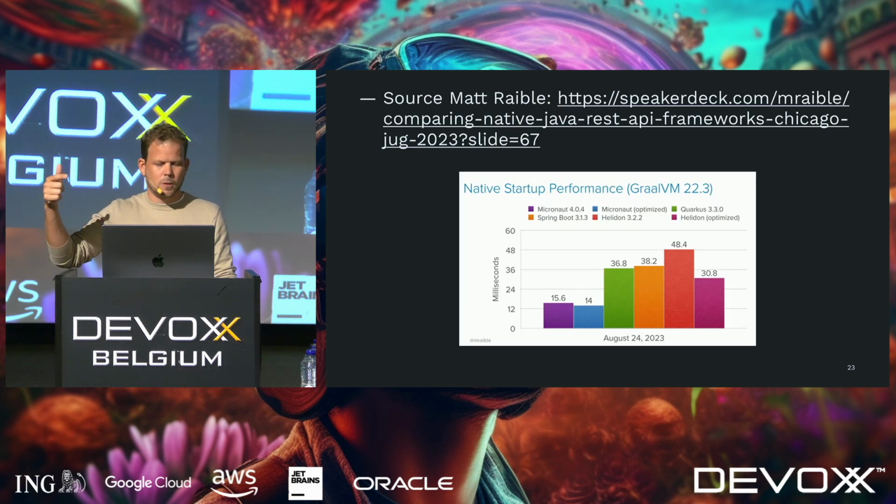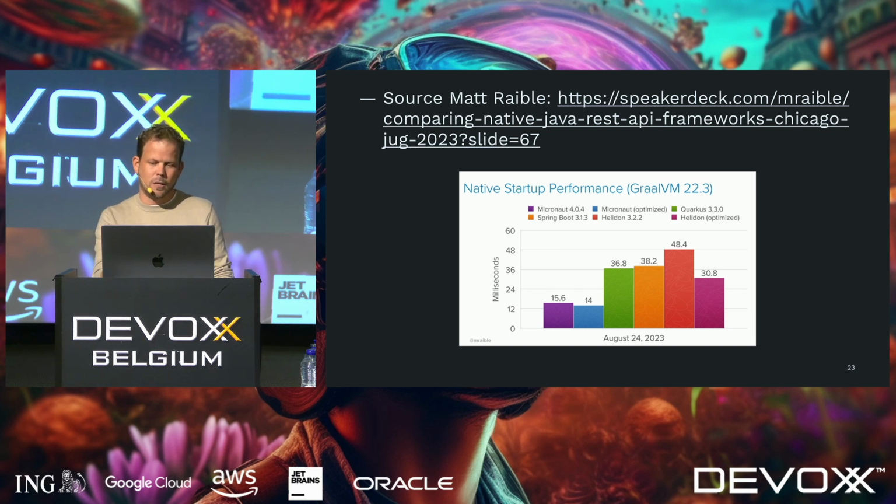So we can see the net results of that in independent evaluations. It's all right me telling it, but there are independent folks trying it out, right? So Matt Raible recently did a comparison, and I think we're doing pretty well. As you can see, Micronaut 4 is the first 2 bars there, and for startup performance we're talking milliseconds here. I know it's like tiny numbers. Graal is amazing, but still, it's good that we're winning the millisecond battle, right? Every little millisecond helps, right?